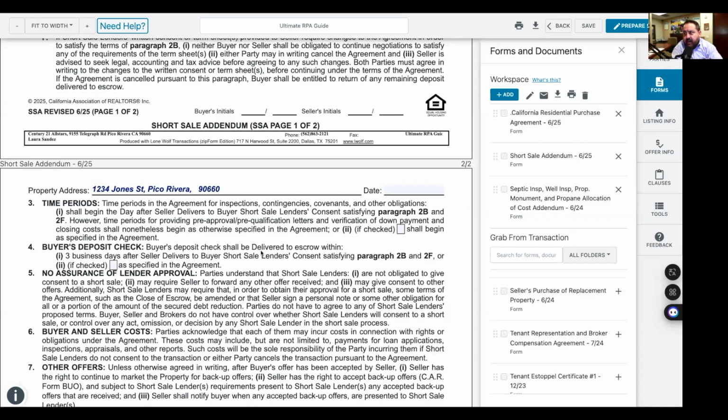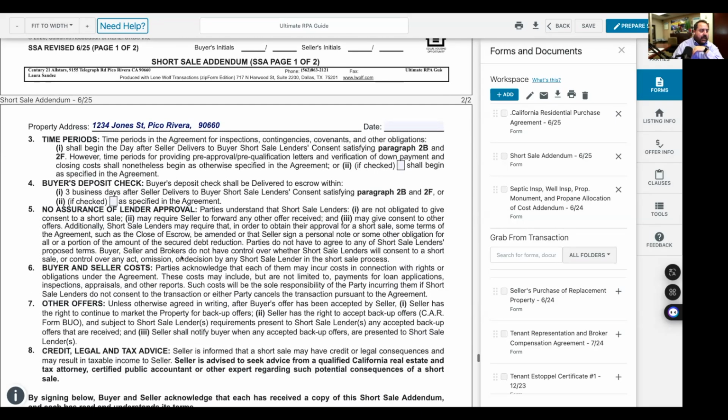As a matter of fact, we had a case in the office where they were negotiating a short sale and the bank didn't even communicate with them. And it says right there that they may not respond. The bank didn't even communicate and they sold the house at auction while the agents were negotiating the short sale. So you never know. There is no guarantee when it comes to a short sale. So please make sure that everybody is aware of that. And that's what I think becomes difficult, especially right now when there's not a lot of short sales, that buyers don't kind of wrap their head around the whole idea of how it works.